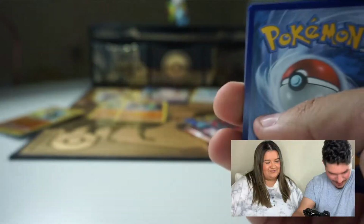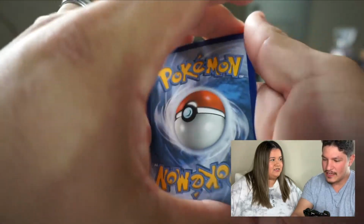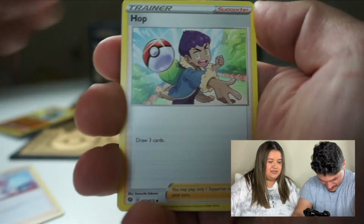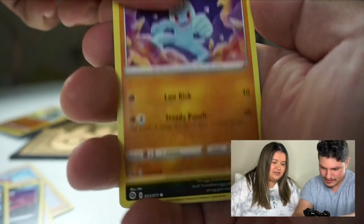Please drop a like down below if you are excited to pull a Charizard out of these three. Oh Lord, Arceus, please bless us with the shiny Charizard. They're all good like this on that box. One, two, three, four. On that box though, I saw an opening of that one today, and it was the same situation. Really? It was like he got two good pulls, and me, I had at least four.